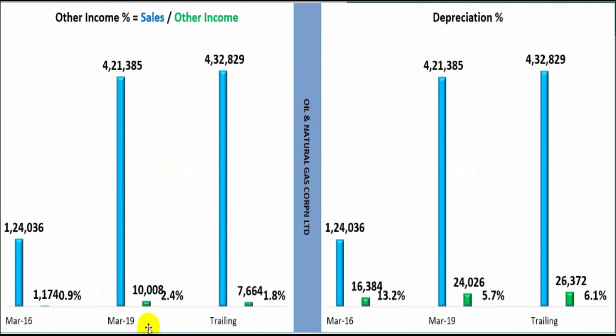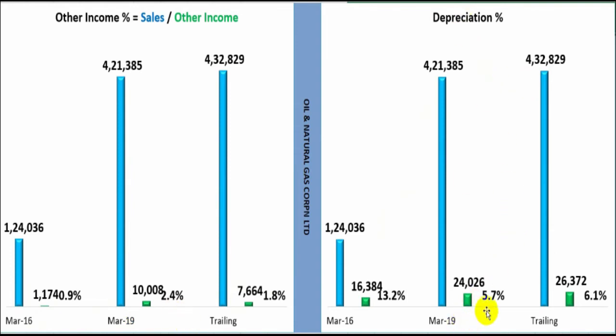The other income in March 19 is contributing around 2.4% of the total sales. The company received additional income through investing activity of around 10,000 crores. Whereas if you look in March 16, the amount received was just 1,100 crores. And in the recent 12 months, other income has contributed around 7,600 crores. That's a mere 1.8%, which is low. We don't want a very high value of other income getting added to the profit, as that can fluctuate, as can be seen from March 16 to March 19 figures. We want most of the income to be coming from sales.